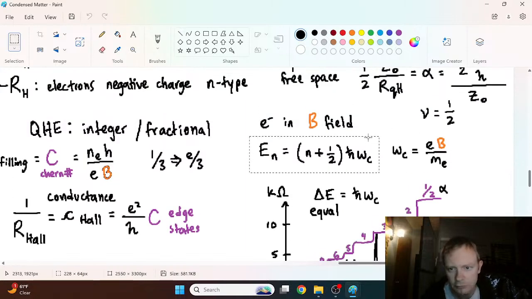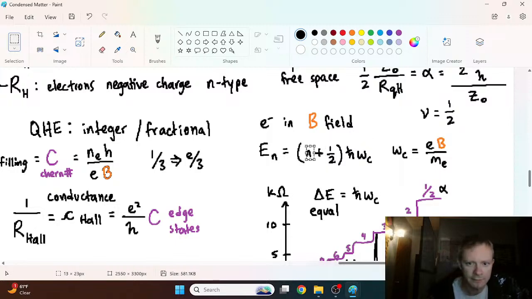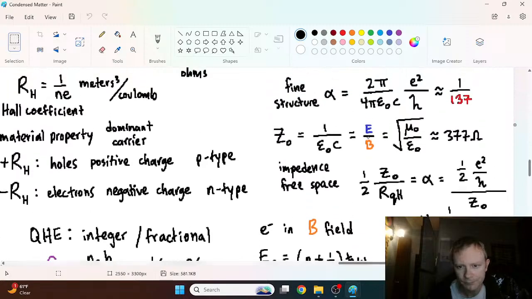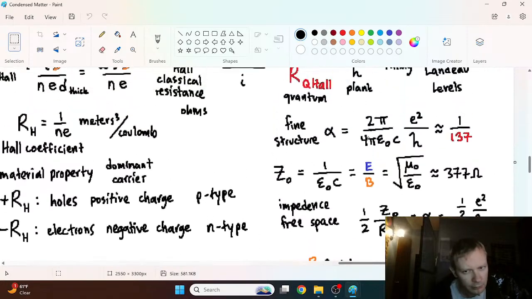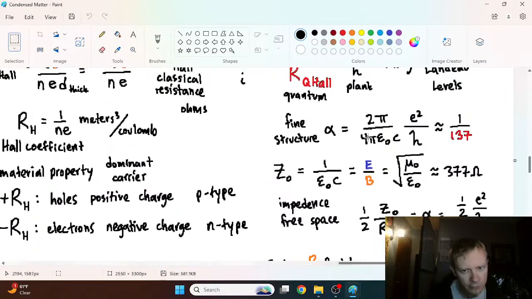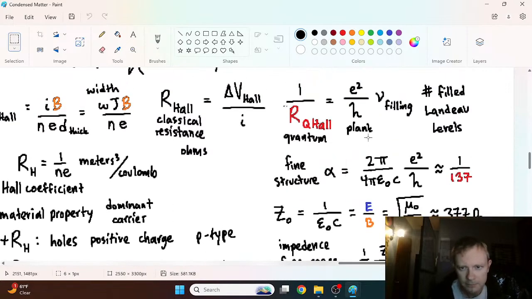This is where we need to develop the zeta function for the energy levels here. As you can see, we have the setup, a half, there's an n. All we need to do is get the time involved and get this into a zeta form. But what's really interesting about the quantum resistance and Hall effect is that it actually is connected to the fine structure constant alpha. Because if we take the inverse of the R Hall, we have e squared over h, and then there's this integer here, which tells us the number of filled Landau levels.